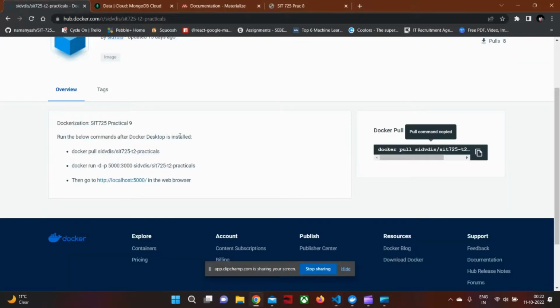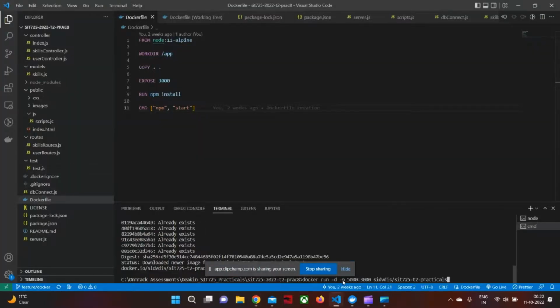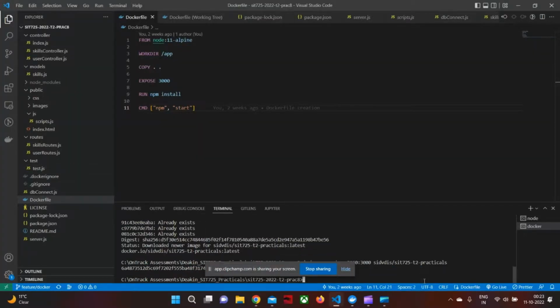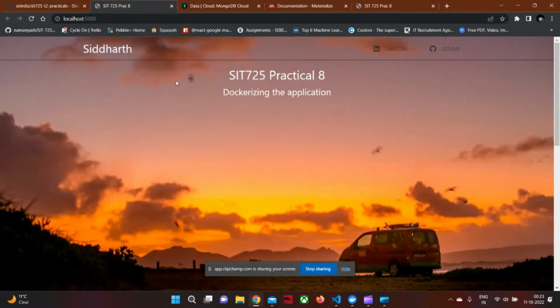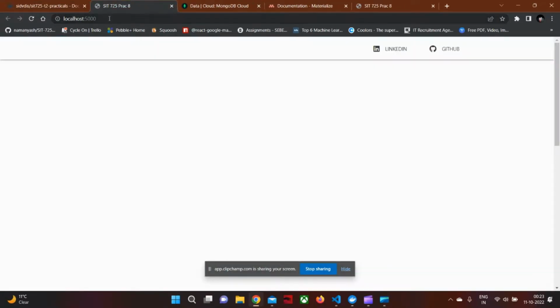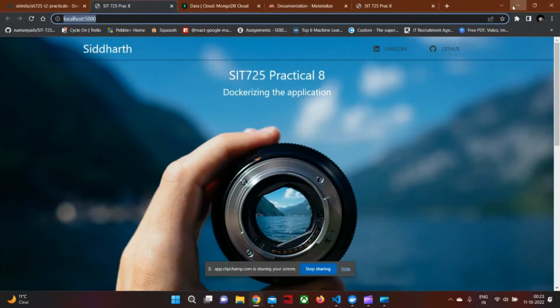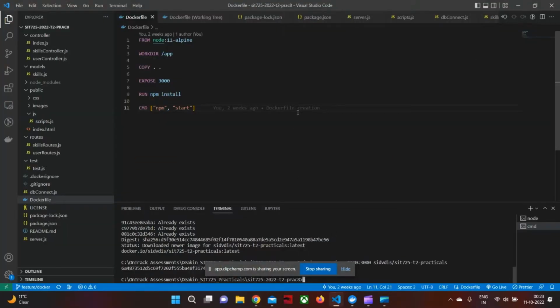Now that it has been pulled, let me run this command, which runs the image and creates a container. And now if I click on this link, you will see this dockerized container which contains our application. So through this small application, we have implemented all the basic backend features, and tried to dockerize this as well.